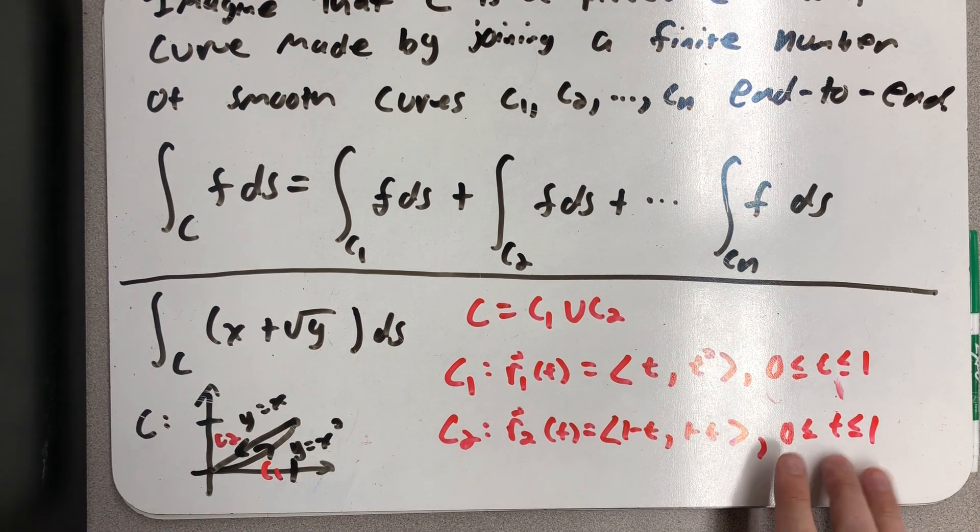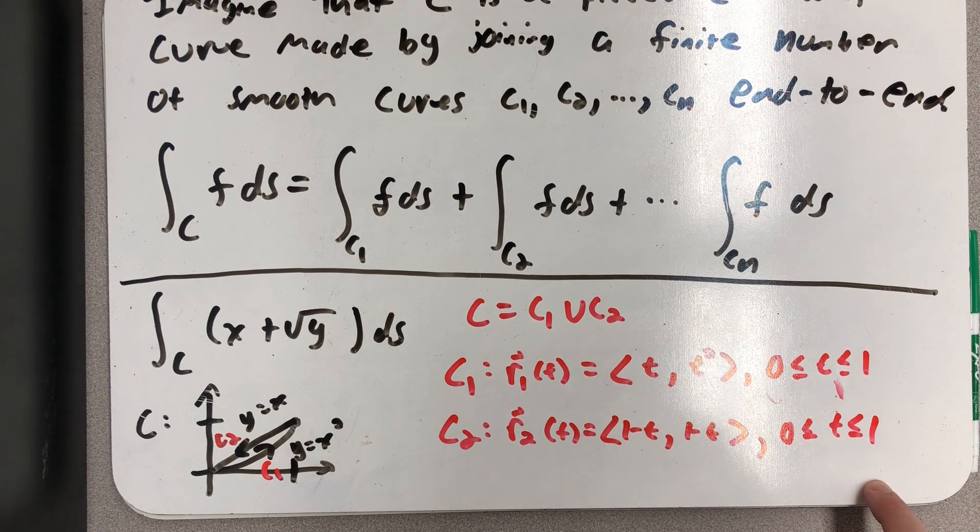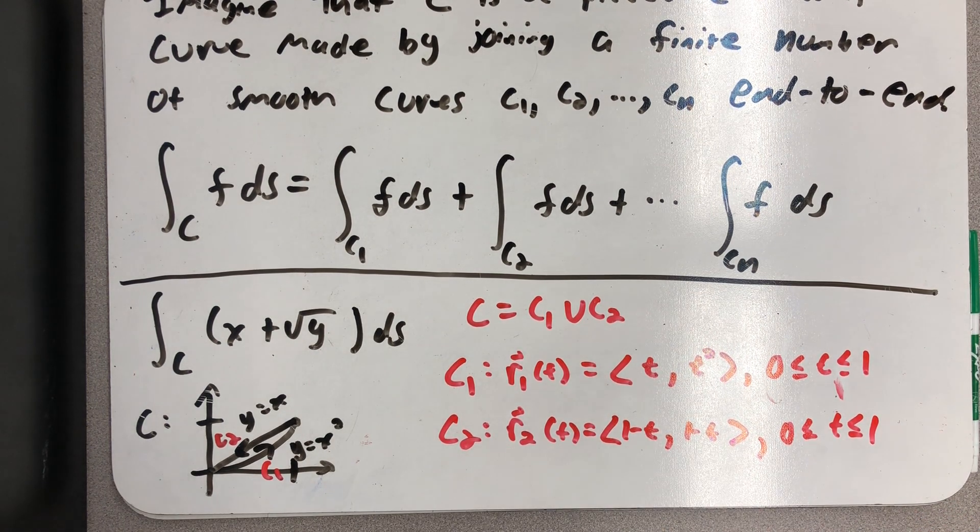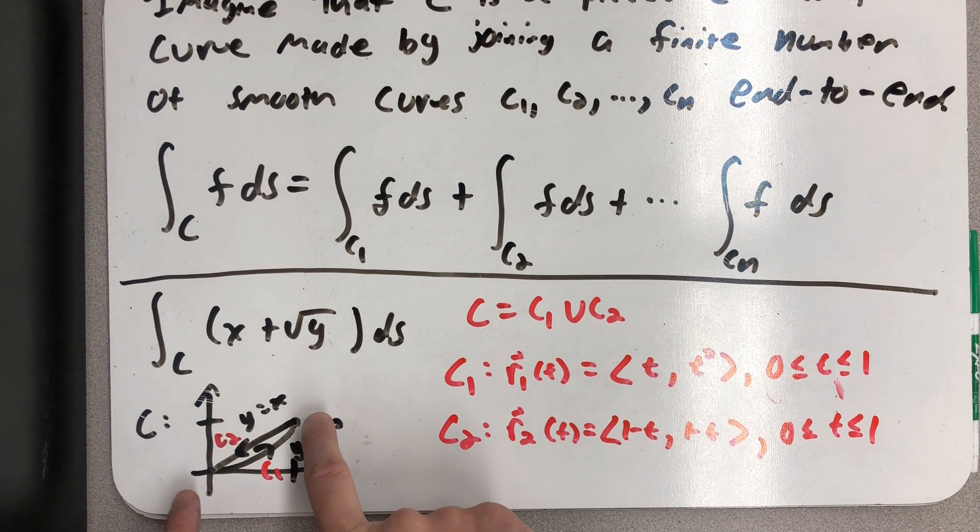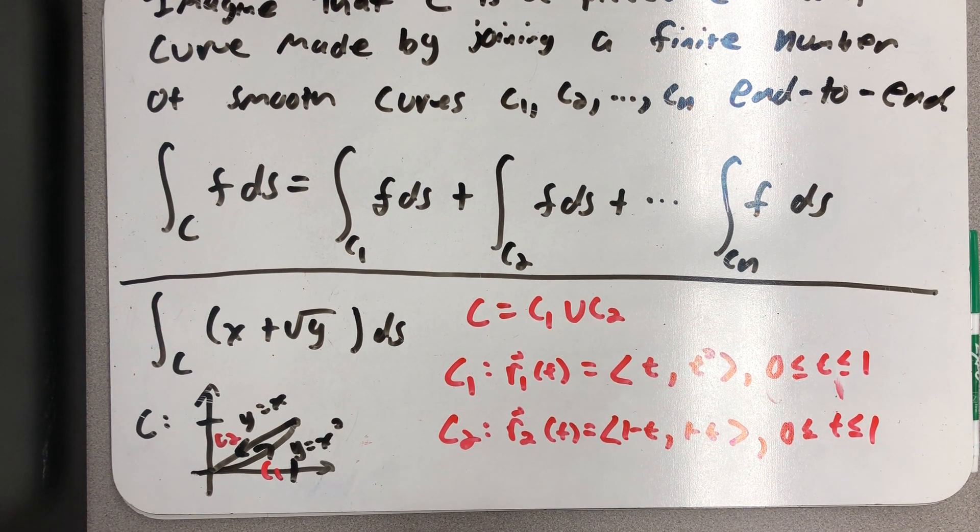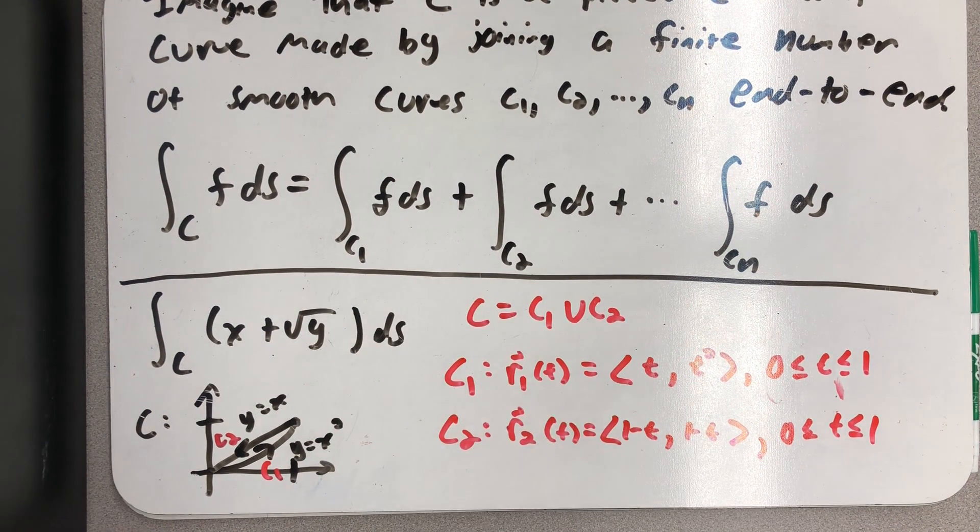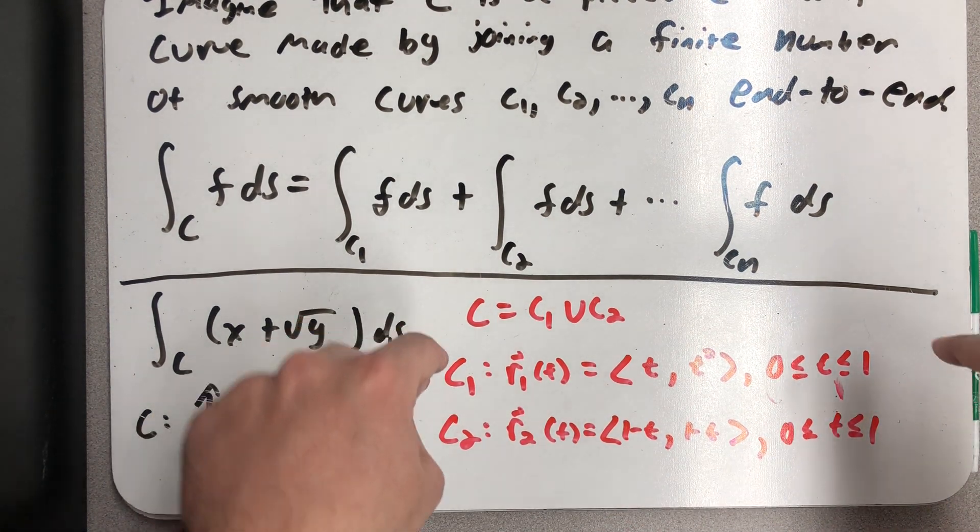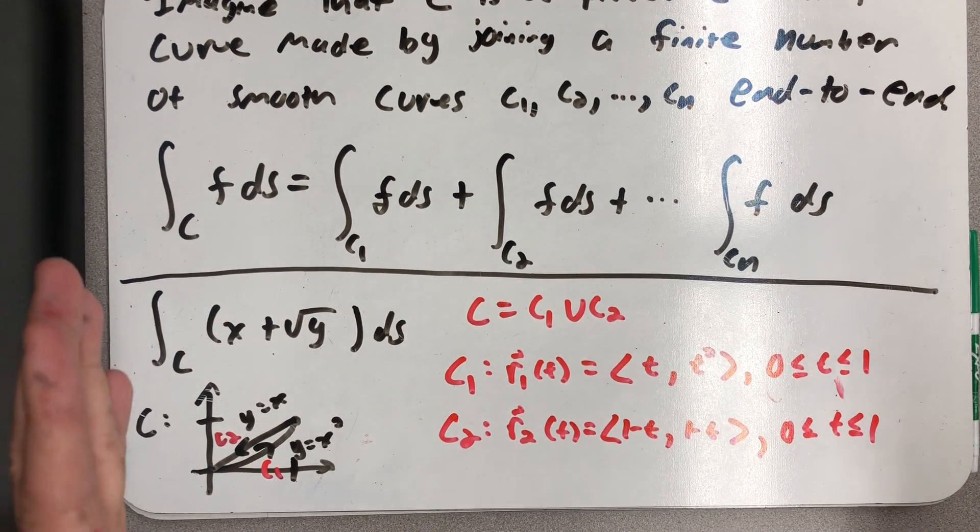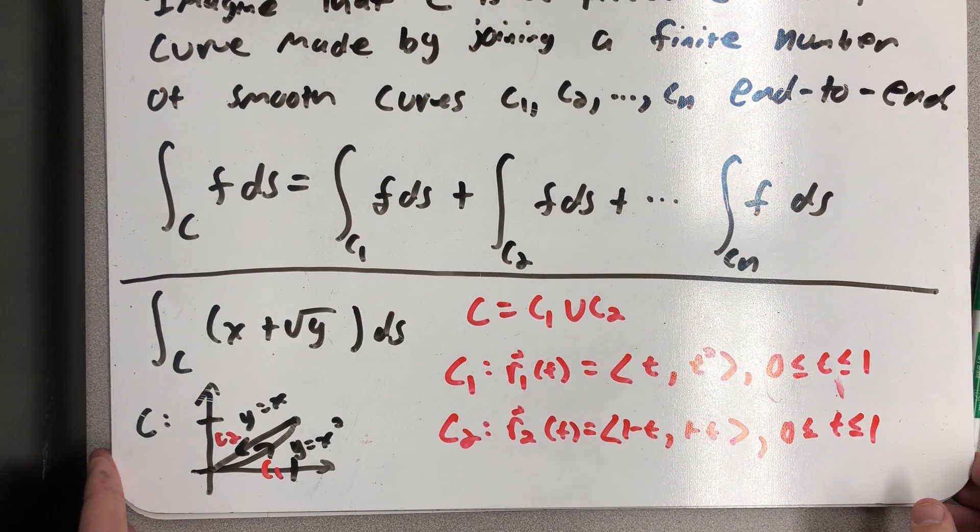And we could be clever and make this parameter interval be from one to two if you prefer, playing around with my linear equations there. What I'm really doing is finding a line between two points, and in this one it was simple enough I could just make it up, but we certainly know how to find parametric equations for a line. So instead of integrating this path integral, I'm going to integrate over this path and then over this path, and in the end we'll have to add those two values together.